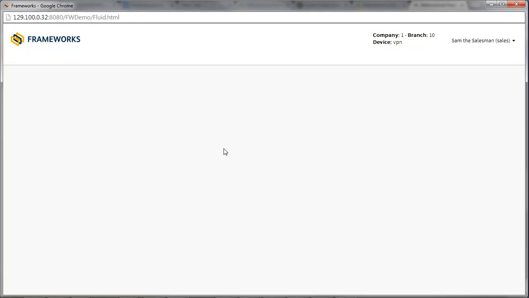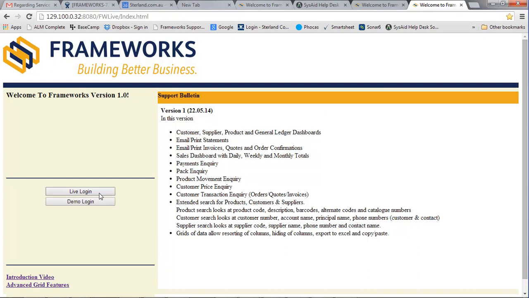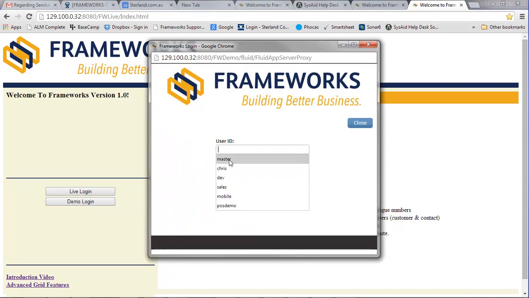You will see that while the user can log in, they will see nothing on the framework screen, so all they can do is log out again. To remedy this situation, I need to know the name of the activities I want to give them access to, and therefore I need to log in as a system administrator. So I'll log in here again, this time as a system administrator.